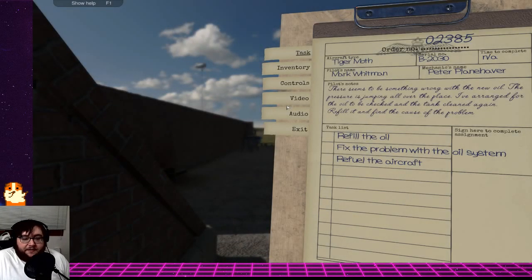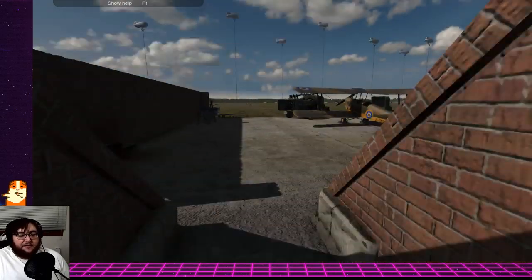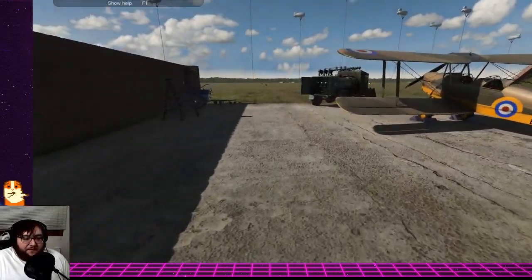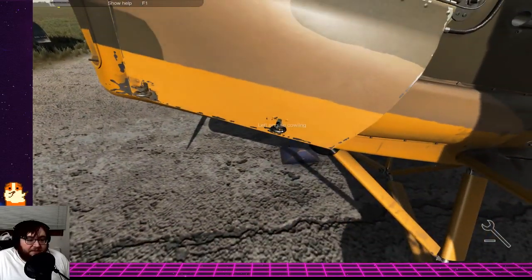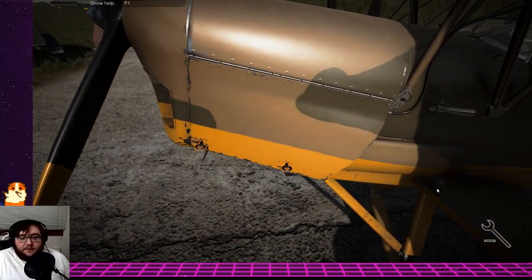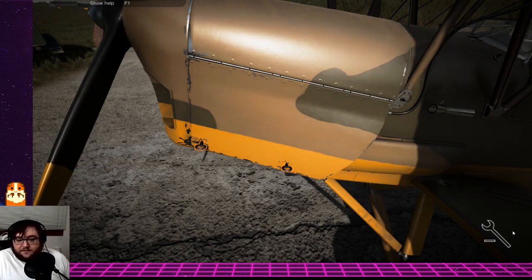As Alan Jackson once told us, refuel the oil, fix a problem with the oil system, refuel the aircraft. I feel like I should probably fix the oil system before I put oil in it. The tips are no longer happening. Oh, good, I get to restart to install Windows Update. Thanks for that.